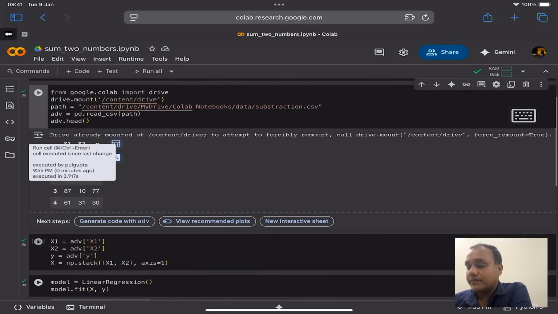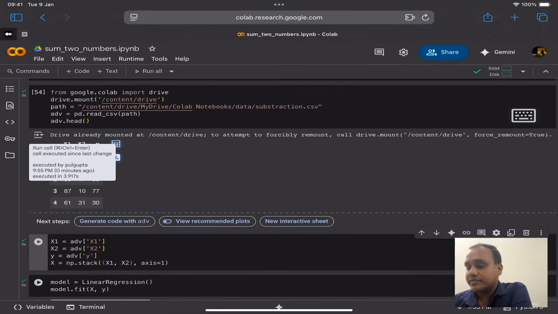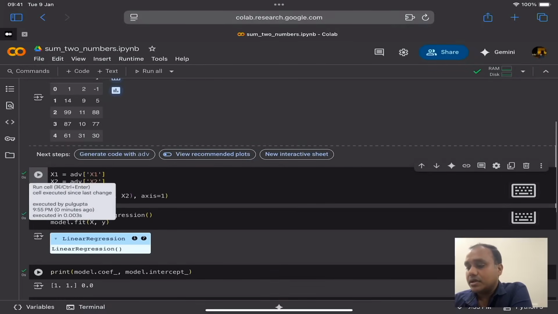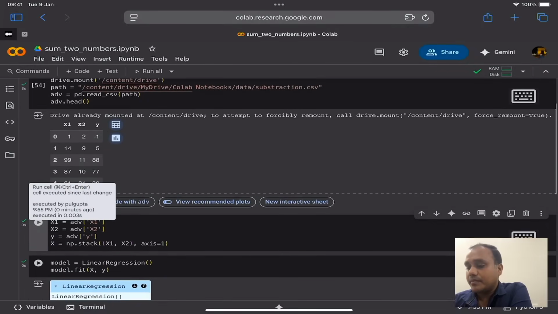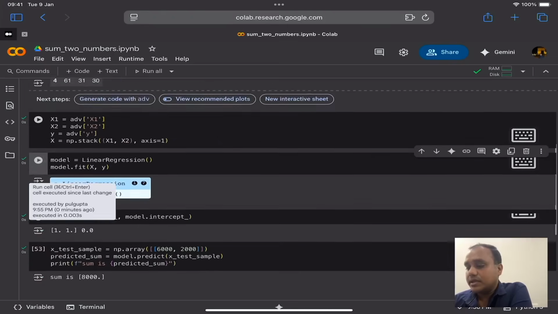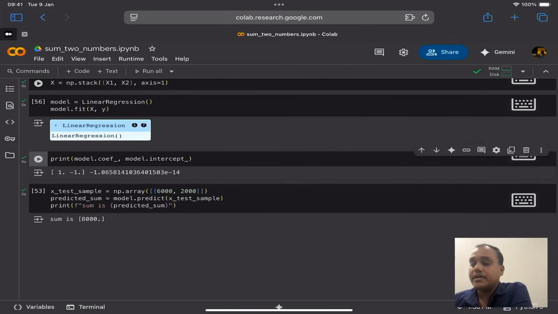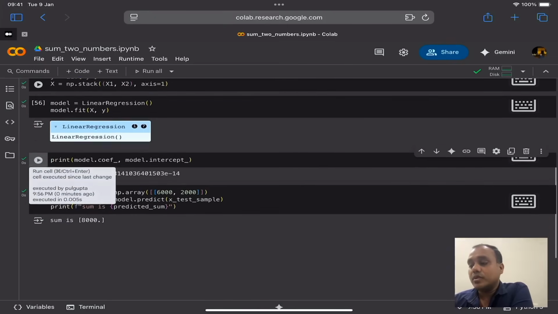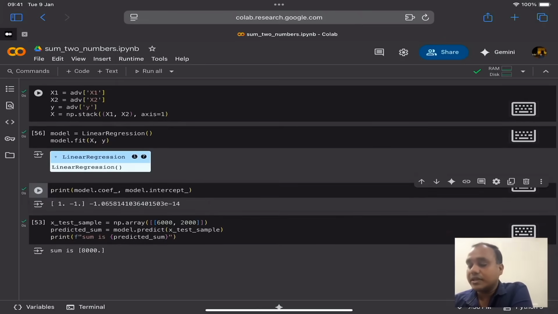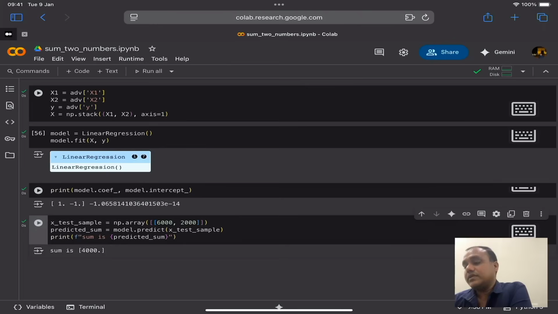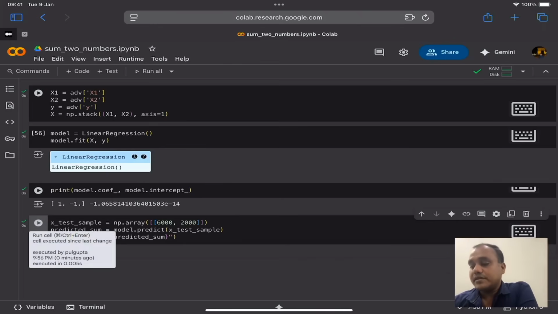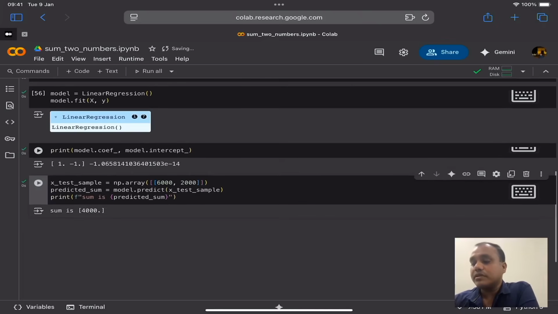So now I will do the same process of extracting data out of this table, making my model learn, and then printing the weights. We will see that the weights have changed, right? Earlier it was 1 1, now it is 1 minus 1. Again, we will not cover it now. Now let's see, if we subtract 2000 from 6000, the result is 4000.